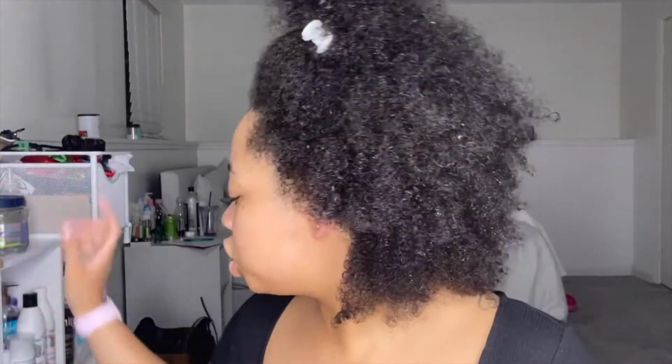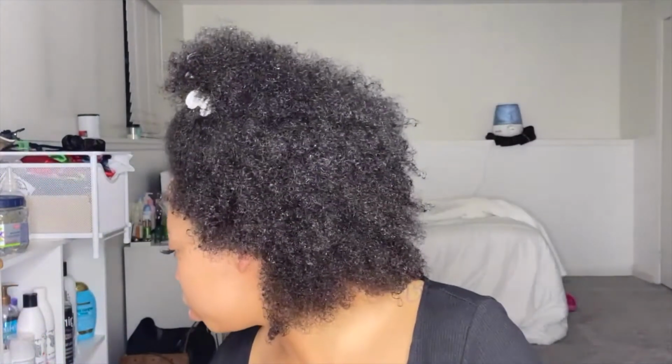But I'm glad I only got the $16 duo because this is really not something I would do often. Like, this is a maybe once a year type thing for me because I really don't do bond treatments. I really don't do protein treatments. Like, I'm a very much moisture girl. Like, I'm very into moisture, moisture, moisture. Some of my favorite deep conditioners are moisture deep conditioners. Like, love me some moisture. This is one of my favorites right now, the Briogeo Kiwi.